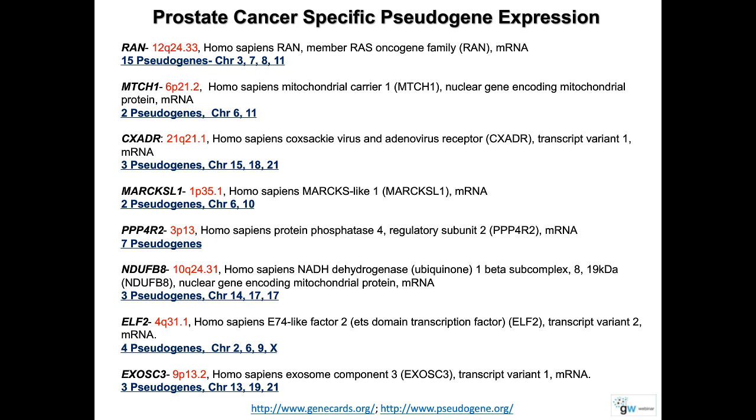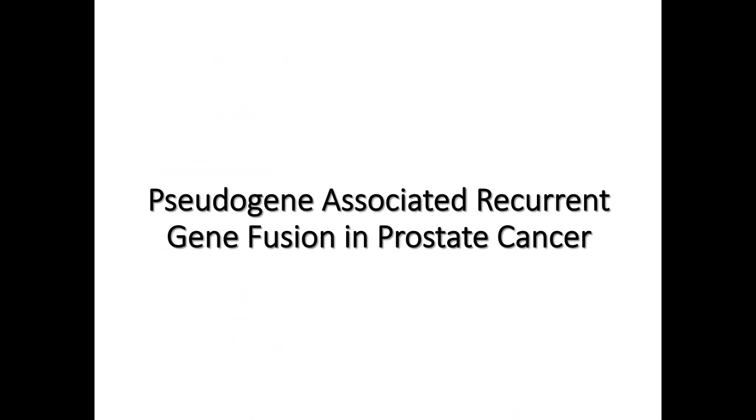Besides identifying these 8 candidate pseudogenes that are expressed in full length, we found something interesting. Gene fusions are associated with several cancers, like the BCR-ABL gene fusion in chronic myeloid leukemia, EML4-ALK in lung cancer, and TMPRSS2 in prostate cancer. We found a new gene fusion that involves one protein coding gene and a pseudogene, and it is expressed specifically in prostate cancer. I will talk about that in more detail in the subsequent slides.